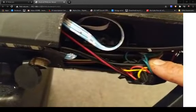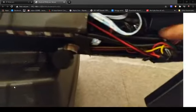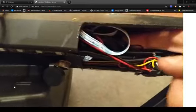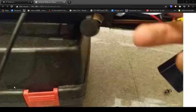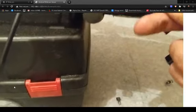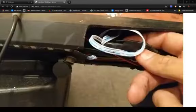Right, then we've got typical Chinese wiring. And then inside you'll have a little black RGB controller that all these white cables run to. Let's pull him out.